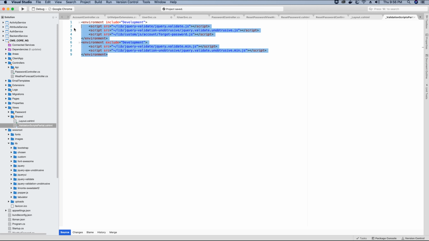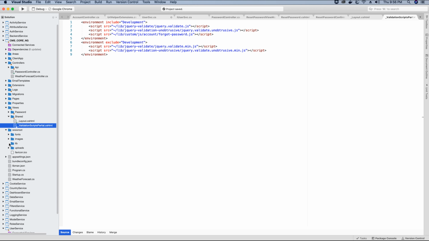So here I have placed the code or the references that I need in my views. So I'm going to use jQuery validation framework for validating the inputs. We have already installed it and used it in the admin panel. So we are not going to go into details what it does, but we will be using it in the forms that we are creating to reset the password. And we have installed these scripts already. If you go to the lib folder in the root, you will see all these scripts because we have used them in the previous video tutorial.